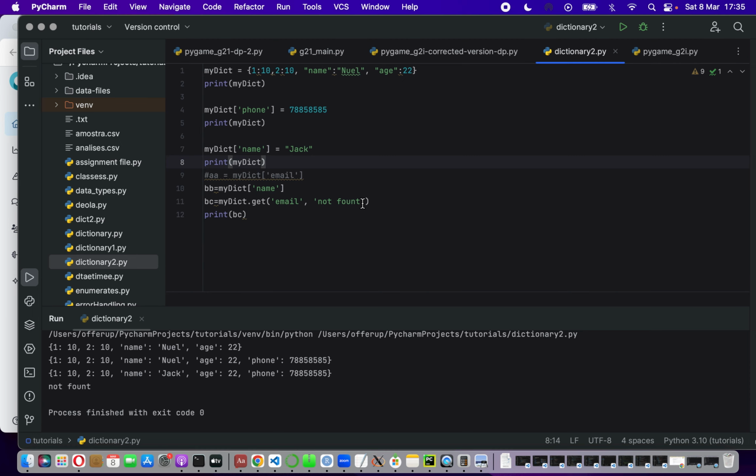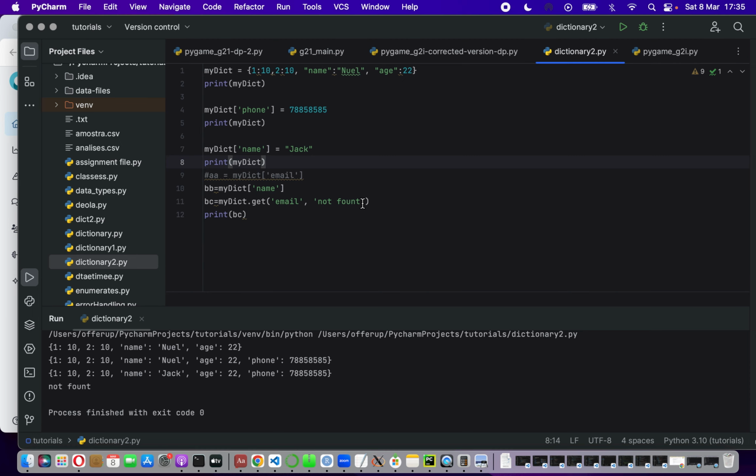What is an argument? An argument is the value you want to remove. So let me remove the first item, which is 1 and 10. I put 1 here, and let me print it to see if 1 will still be there.